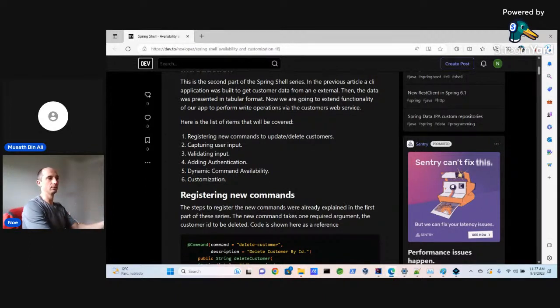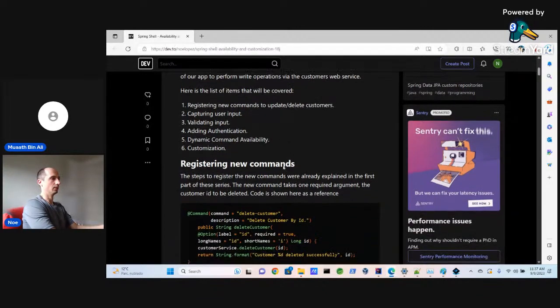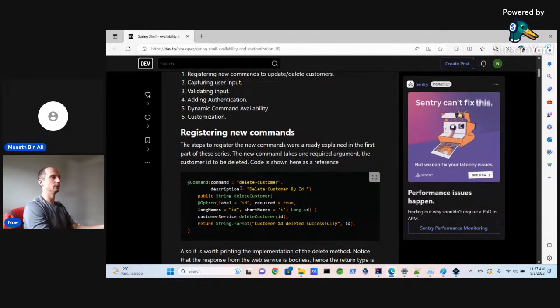In this case, it's going to be something similar. What we want is to have these write operations protected, and we are going to require a specific access. And so we will require authenticating the user, right? So let's go and implement these two new commands.